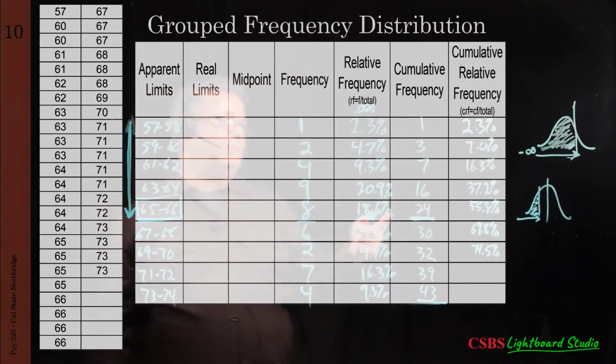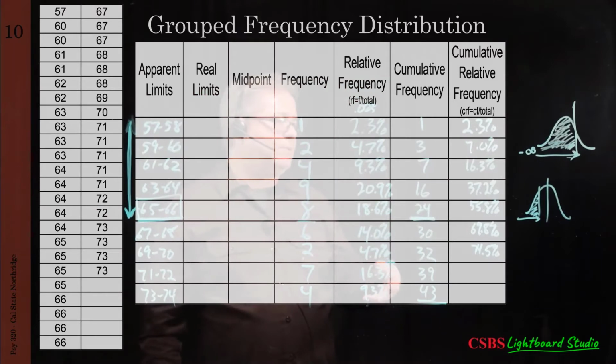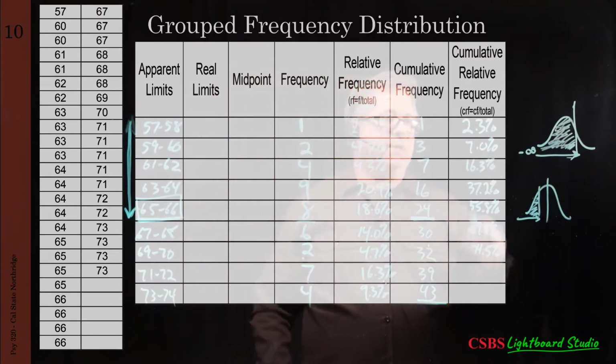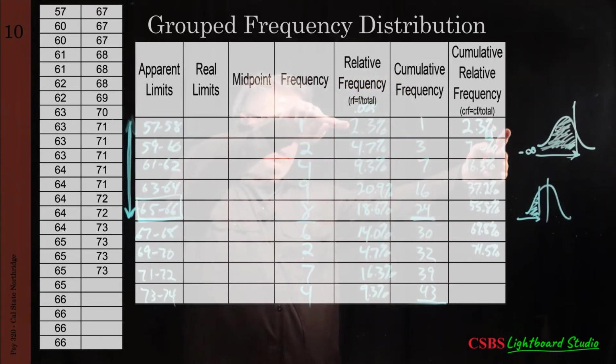And then it's the same thing for the cumulative relative frequency, like the percentage, the proportions. I'm just doing the same thing. So the first class, it's 2.3, so that's just copied over. And then 2.3 plus 4.7 is 7. 7 plus 9.3 is 16.3. 16 point, you know, just sort of adding them together. Hopefully I'm doing it correctly the whole time.